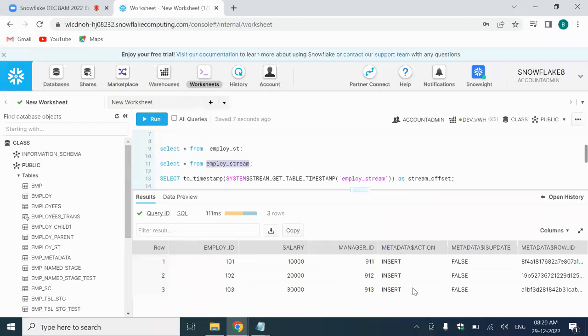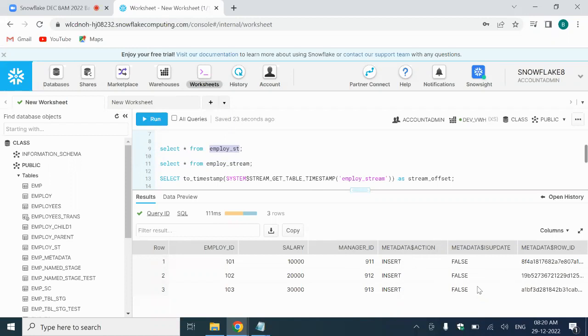And for example, if I have done some update on this particular table, stream will not capture that update. It will make it only insert. Metadata dollar is update will not be there.